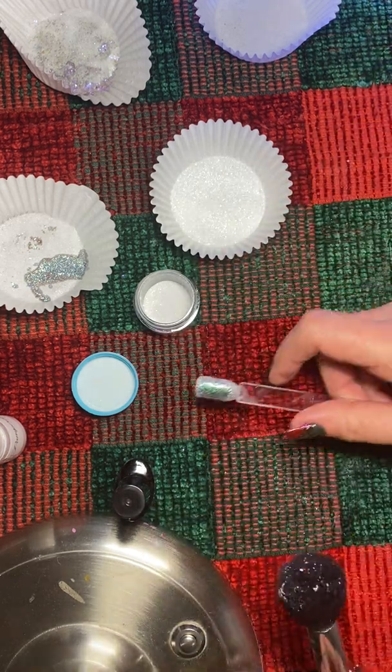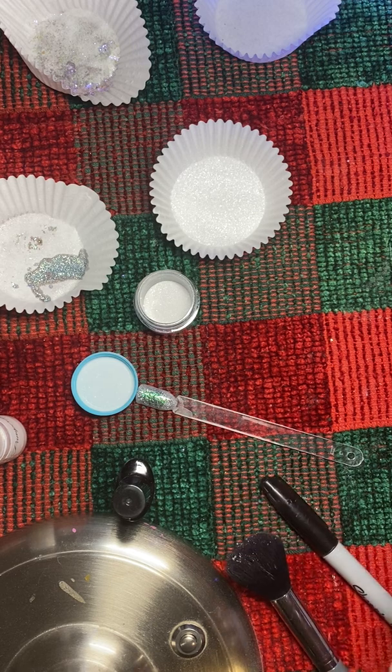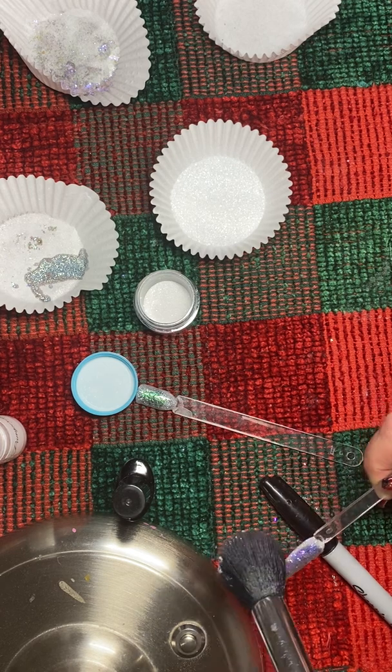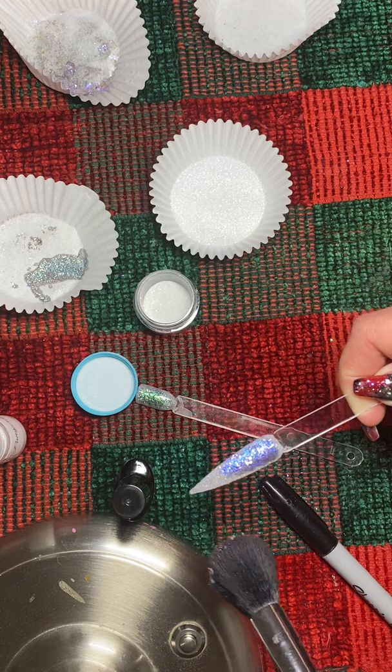I'm thinking a little bit of black might look cool too, but maybe just a Sharpie will do. We'll see. I don't know yet. Okay. Now I'm going to be super careful going around this. Sorry if I'm out of frame.